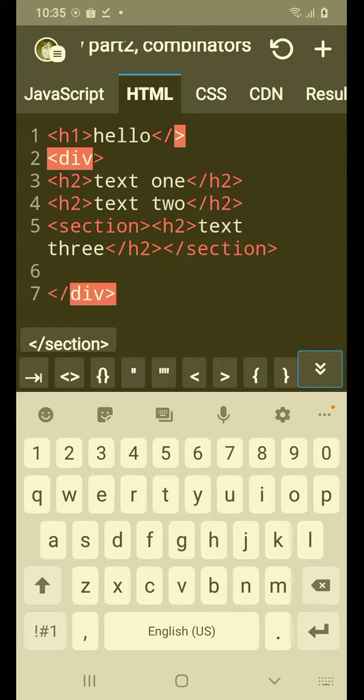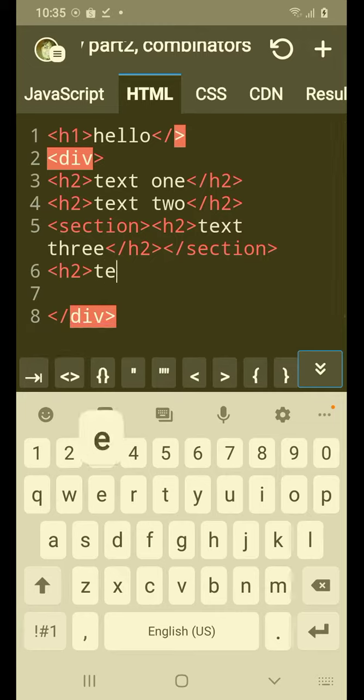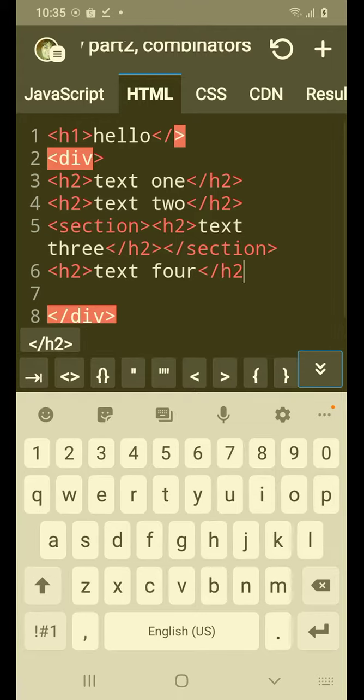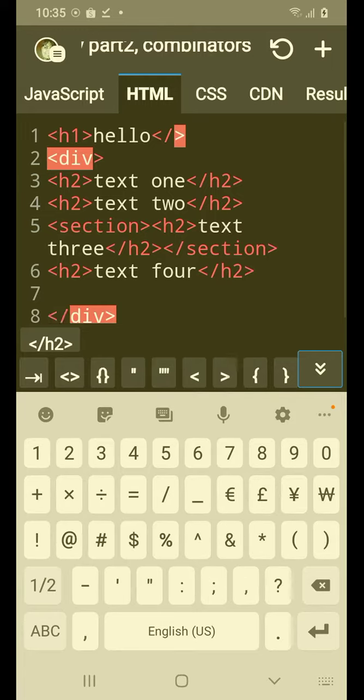Then after that, another one, the next one, just H2. Let's call it text4. Close the H2 tag. Okay, the div is already closed. So until here, go to the next line.